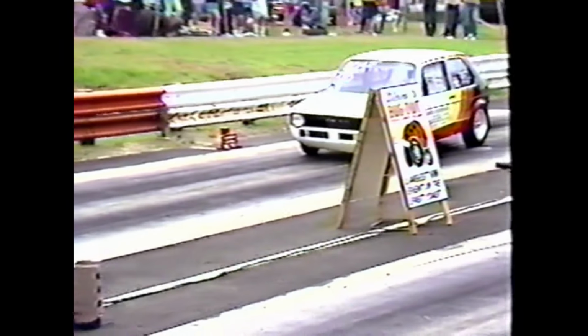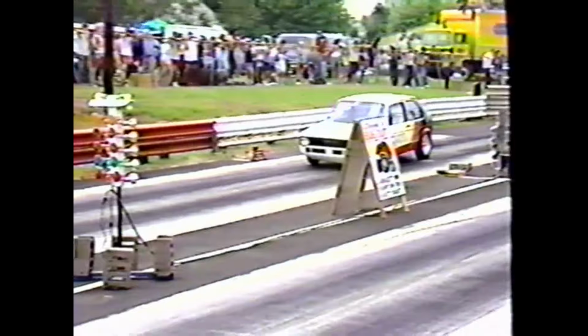Back to the starting line. A couple of beautiful machines. Herb Mayers from Louisville, North Carolina, '63 sedan now, 2007 cc's. Easing up on the starting line. His competition, James Sartwell of Laurel, Maryland, '75 Rabbit. Let's see what he's going to be able to do. He dialed in 7.65. Herb Mayers from Louisville, North Carolina, dialed in 8.30.